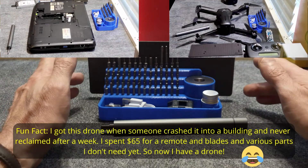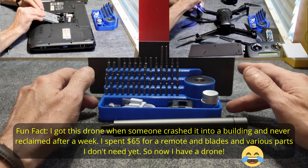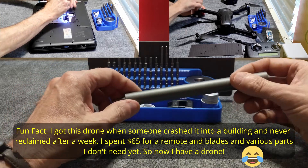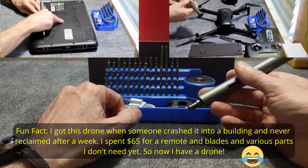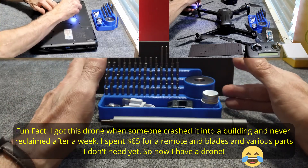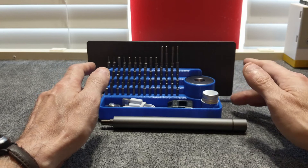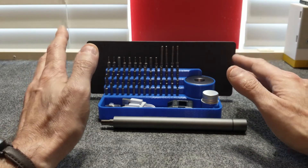I've used this to take screws off my laptop to get to the hard drive, repair my drone rotor blades, and a few other things. So far it's worked like a champ with no issues. About the only thing I think it should have is a button to turn the LED lights on — right now the only way to turn the lights on is to physically activate the motor, and it would be nice to see what I'm working on without having to activate the motor each time. Overall, I think this is a nice addition to my toolset, and somebody with carpal tunnel or arthritis will find it very useful.